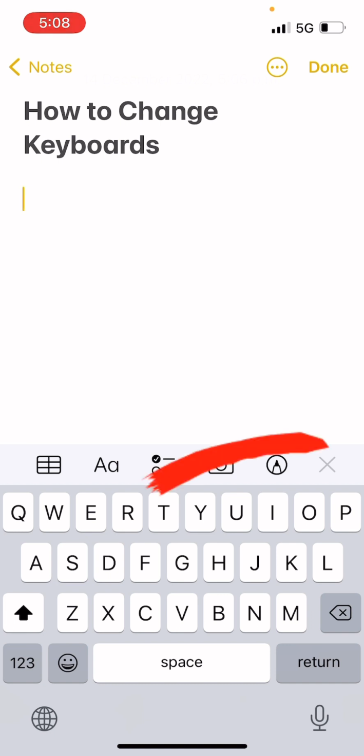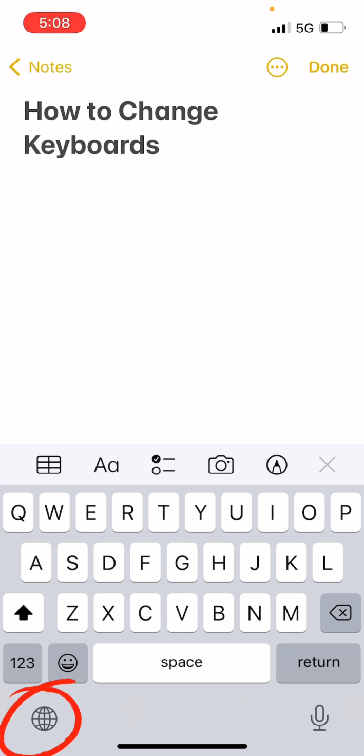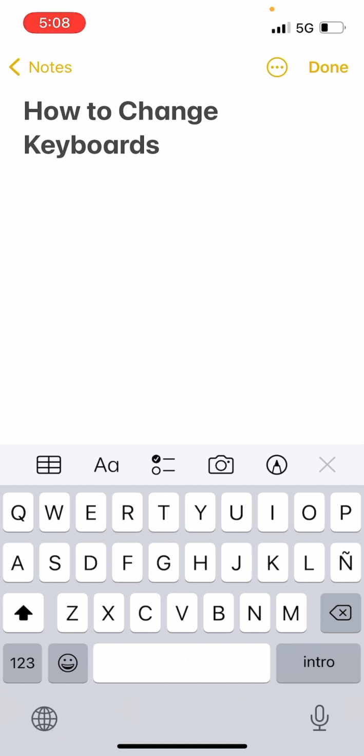As you can see here, my keyboard layout is in English. And if you look at this little world icon on the bottom left, if I click it, it's going to change from one keyboard to another one. Now it's in Spanish.